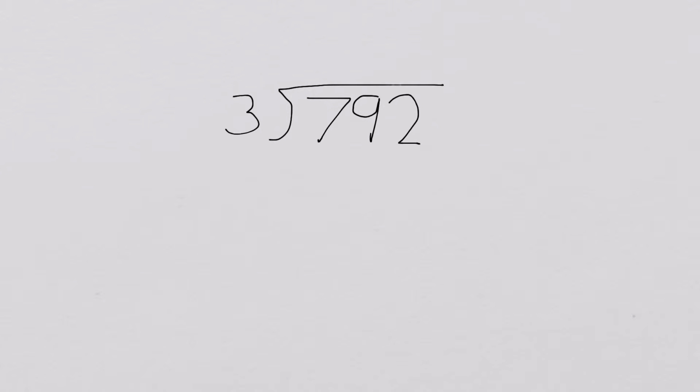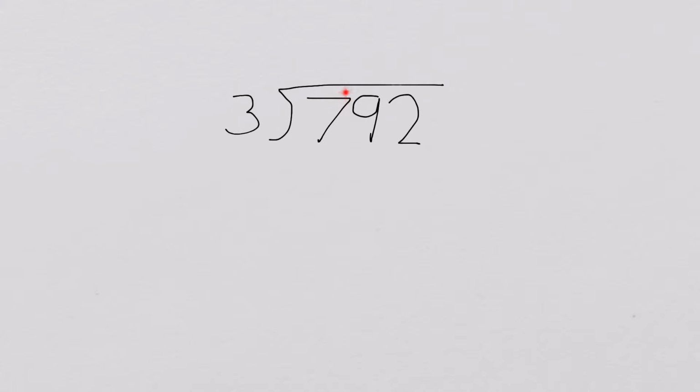This time we're going to try dividing 792 by 3. I've given us a little bit bigger of a number, but that really isn't going to matter because we are still able to use the same steps as we did last time. We want to start with our largest place value, which is our hundreds this time, and we're going to divide each place value by our divisor. Here's where it's going to get a little bit different though.